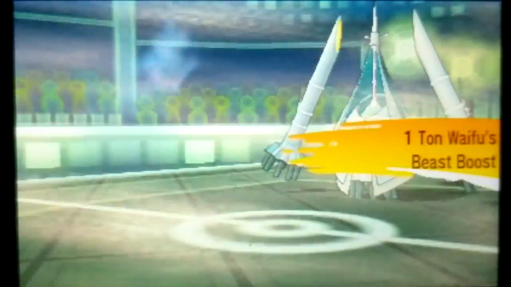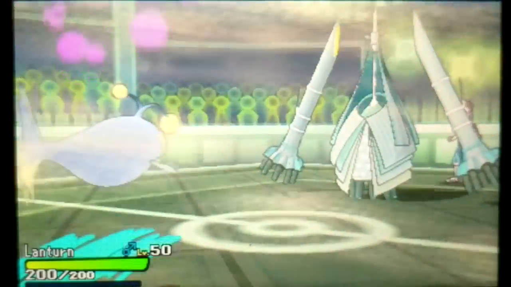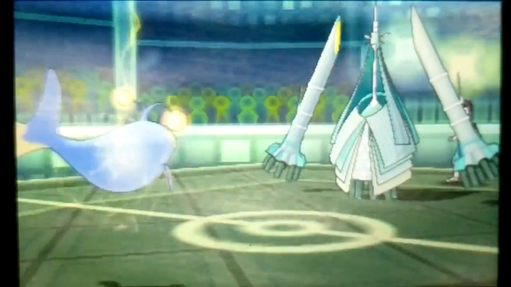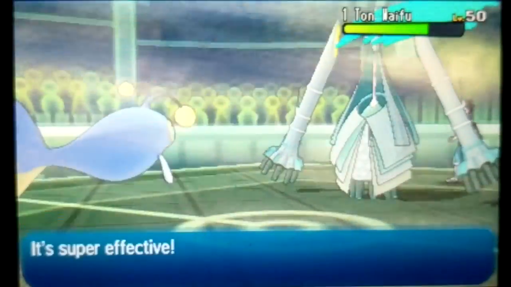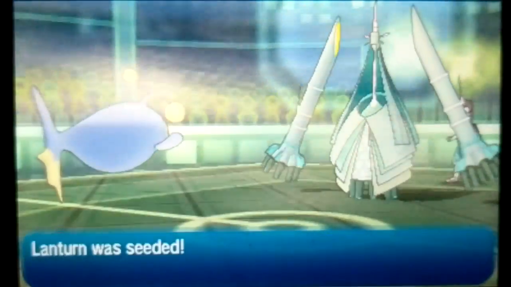So, yeah, not great. And he gets a special defense boost. So he had a specially defensive Vaporeon, and specially defensive Celesteela, which is actually pretty good prep, because my physical presence on this team isn't great. With the special defense boost, I cannot 2-hit KO him with my Lantern. So this is a waste of time.